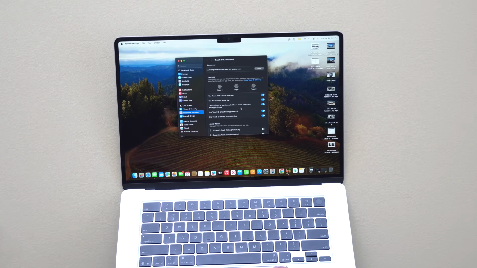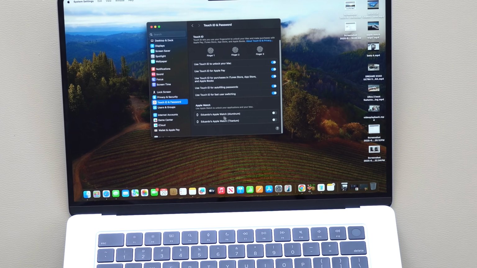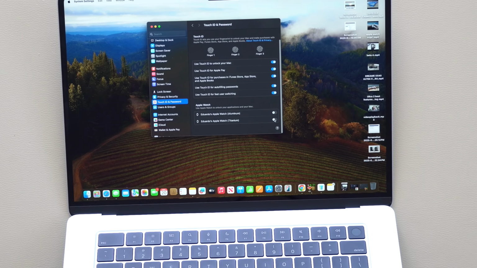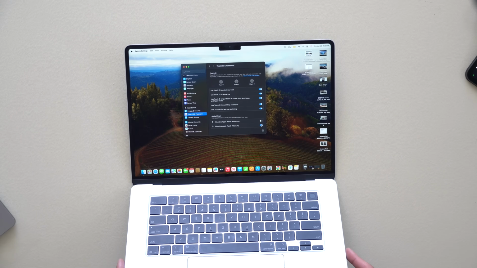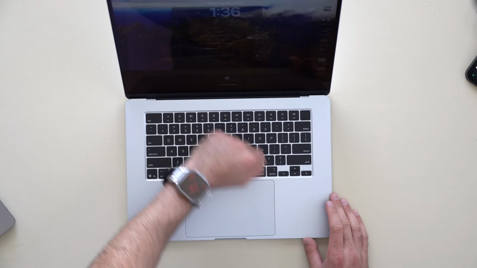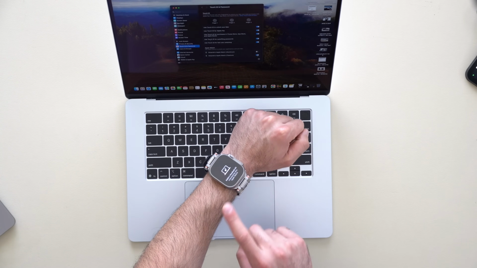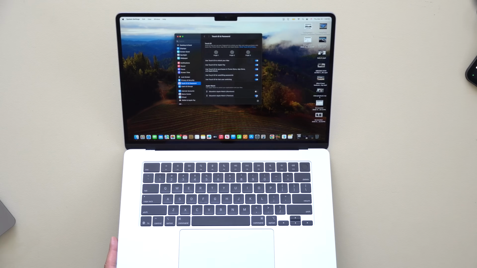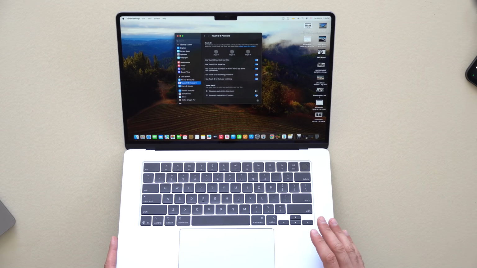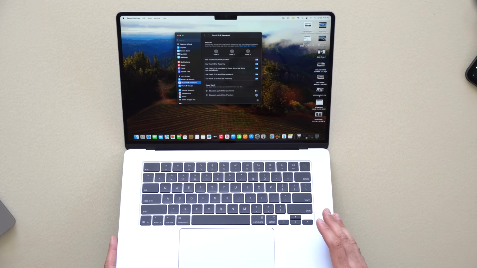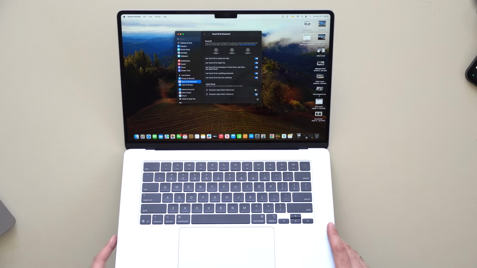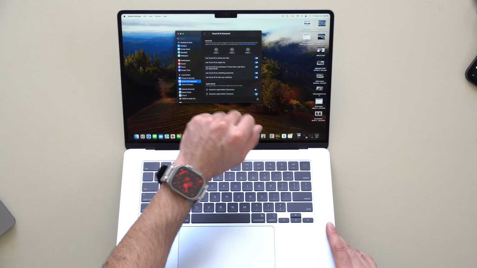In this same menu, just scroll down until you see the Apple Watch section. And then select the Apple Watch enable, and it will automatically synchronize. So now if we close our laptop and we open it, it's gonna tell us right here that the Apple Watch unlocked our Mac. Just keep in mind, if somebody does snatch your laptop and they open it and you happen to be nearby, they'll have access to your laptop. But again, it will send you a notification when your Mac was unlocked.